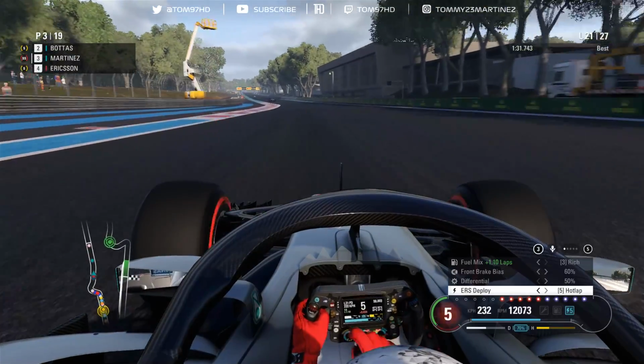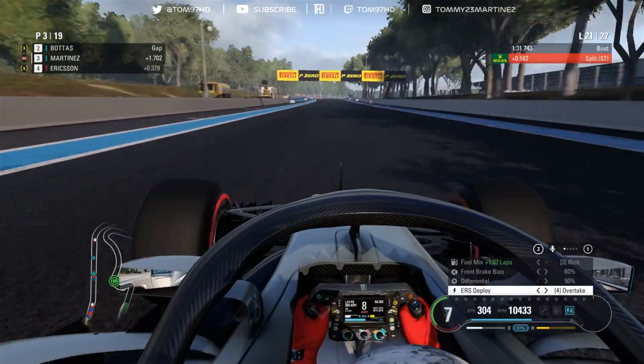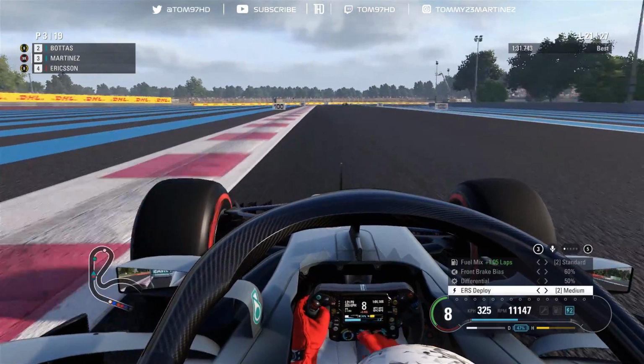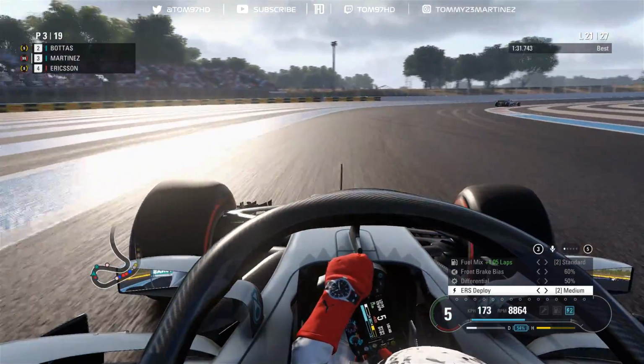Now we've got to try and pull away and not let him get back past, otherwise we're going to waste time. Some battling information here on Ericsson. They have an issue with their car. They're going to be slow. That's unfortunate for him. Car trouble now for Ericsson. But anyway, let's get our head down and let's get after Bottas, and more importantly, let's get after Ocon.